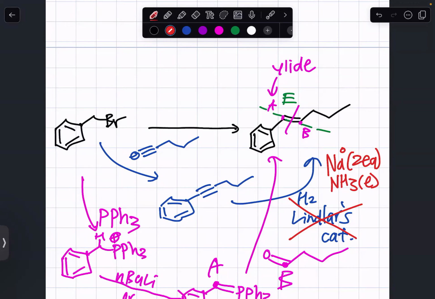Do you know the one that would fully reduce the alkyne all the way down to an alkane, if you wanted to do that? Just H2, Pd/C, right? Right. H2 with Pd/C would go all the way down to the alkane. H2 with Lindlar catalyst would go to the cis alkene, but we don't want that here. We want the trans alkene, for which we use elemental sodium and liquid ammonia.